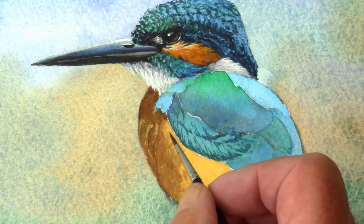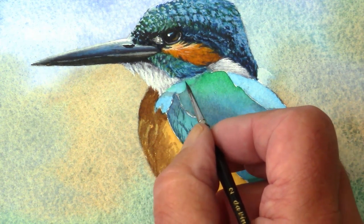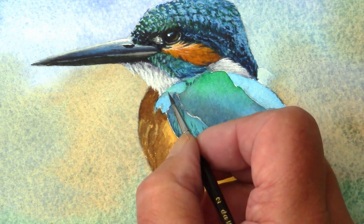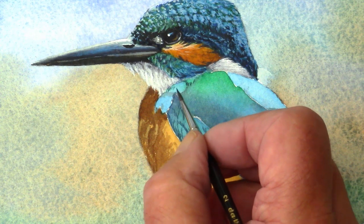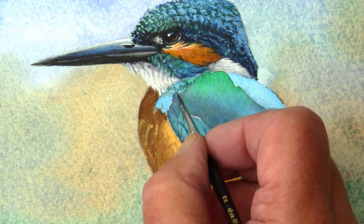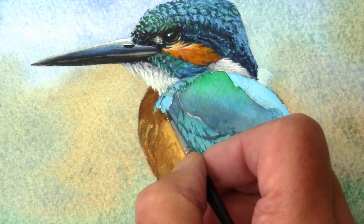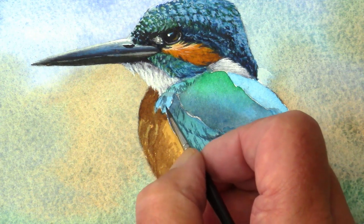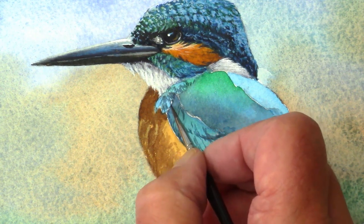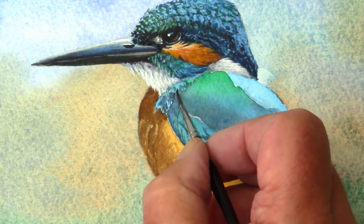I have started the detailing by painting a representation of small feathers in a darker tone than the underpainting. For the blue and green feathers on the wings, I'm using a mix of ultramarine blue and burnt sienna, mixed slightly bluish. Avoid trying to paint individual feathers, but keep your brush marks in the directions you see in your reference material and keep your brushstroke loose.